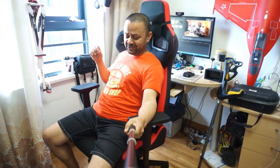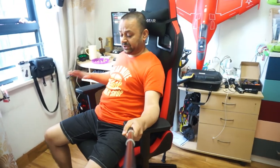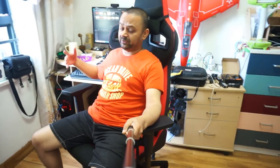Construction of this chair: this chair is designed to fit all sizes of people, all weight classes of people, and basically bring them more comfort. And the ergonomics of this chair are very much geared towards your natural posture, the kind of posture where you are actually more comfortable. And that's what the chair provides.